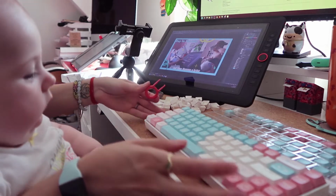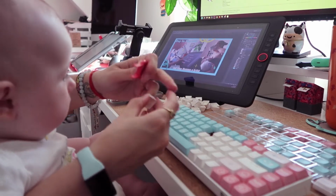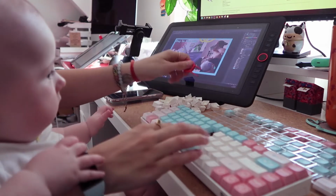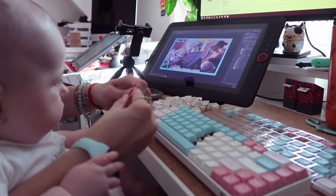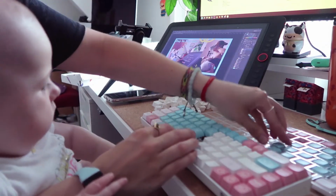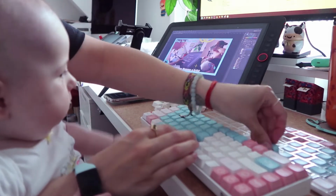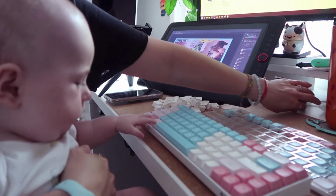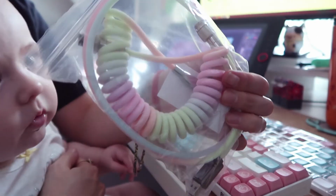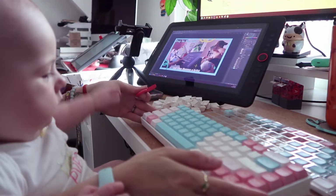I also bought some keycaps from Etsy that will replace some of these other keys that I don't really need. And don't worry, I am keeping the little manual so I know what keys do what, because it will take me some time to get used to all of this. And this is a wired keyboard, and let me show you guys the cute little wire I purchased as well. Look at how cute this is. It is this adorable pastel color. I am beyond overjoyed with how this looks.